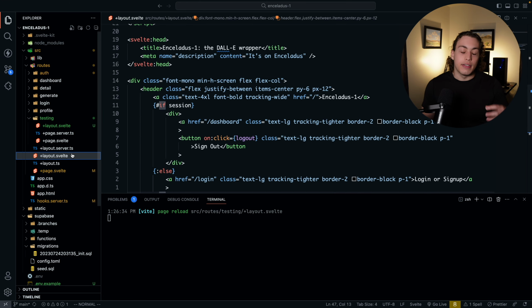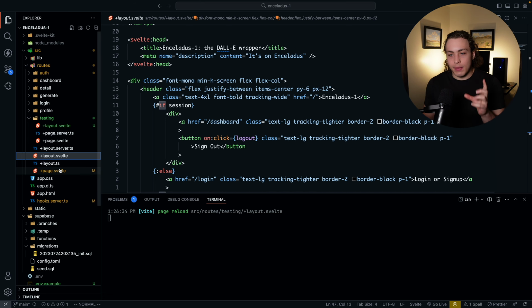So layout.svelte is another client-side piece of code that we can run, which is effectively something which will wrap all of the pages that are underneath of it, all of the pages and layouts that are underneath of it. So there's some tricky stuff here, and I have a good example which should help illustrate this. But to start, let's just look at it within the root.